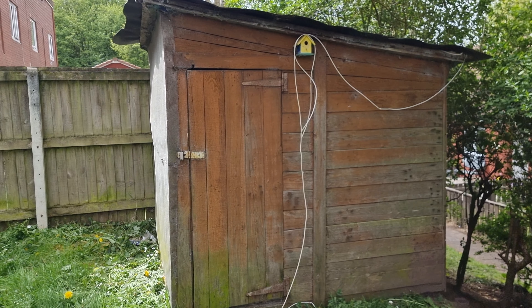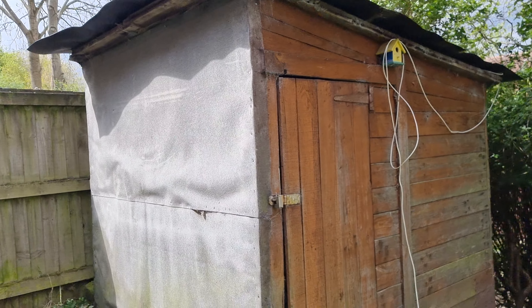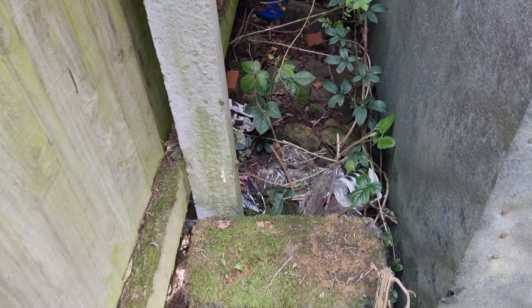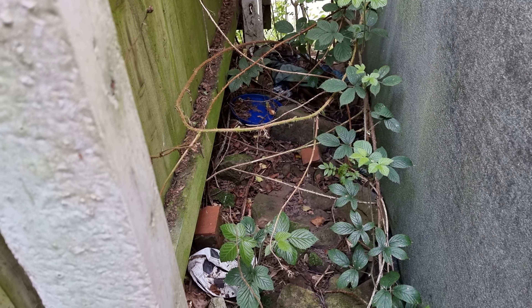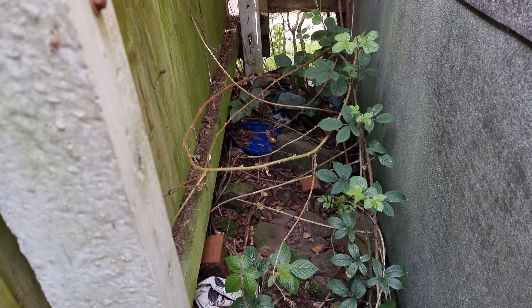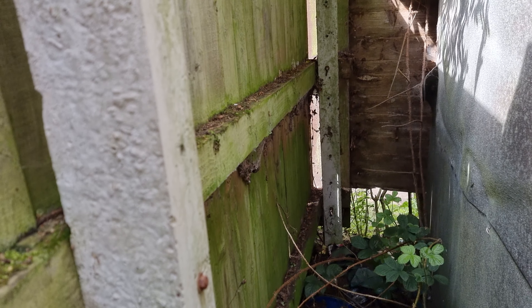The shed is too big really and does need to go, but I think I'm going to leave it — it's all right, it's not causing a big problem and it is quite useful space. I don't like how they've left a gap though — the person who put the shed in left about a two-foot gap. Why do that? Why didn't they move it right over to here? Maybe it was so they could paint the fence, but they never did.